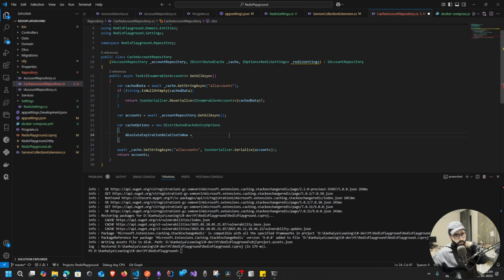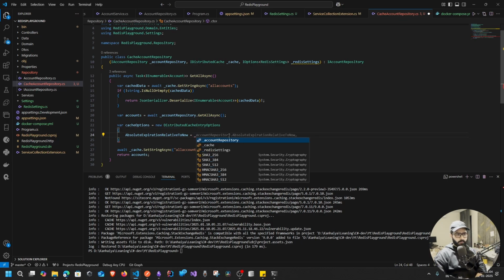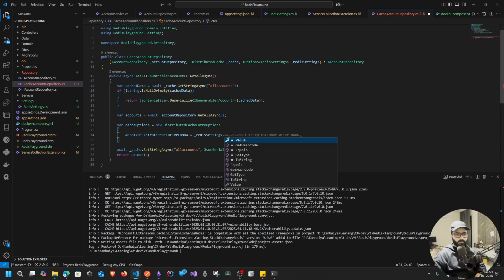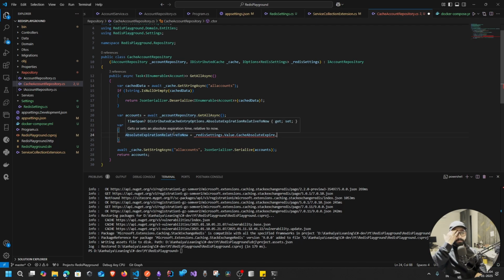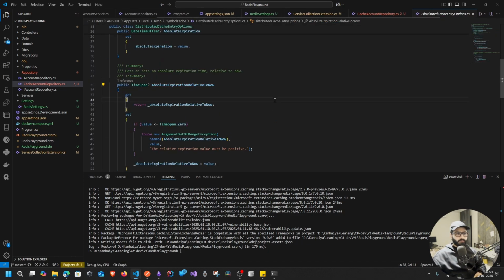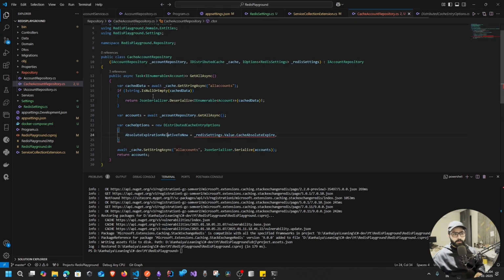So I can call it here as Redis settings dot value dot absolute expiration. But I have to define here, this is expecting, if you go here, one time span. We have to define the time span here.